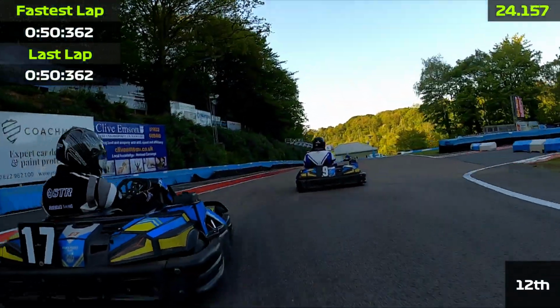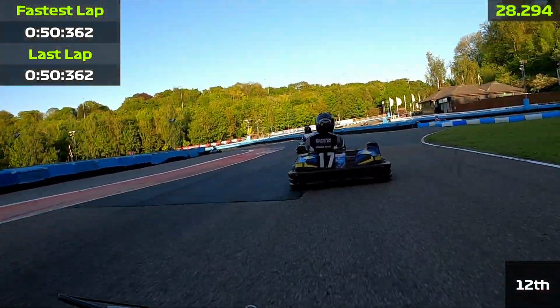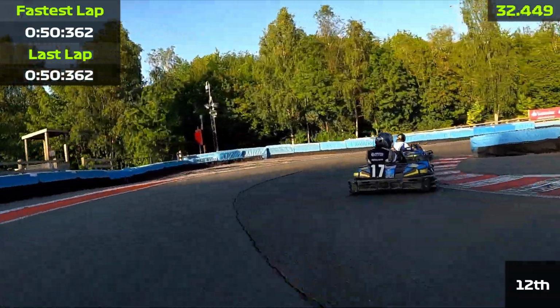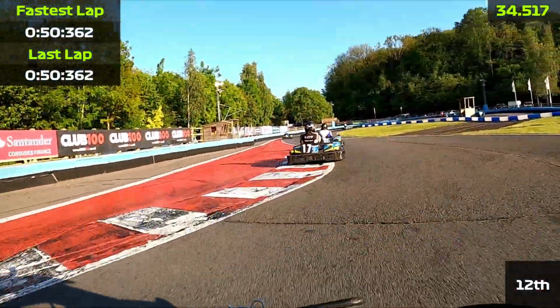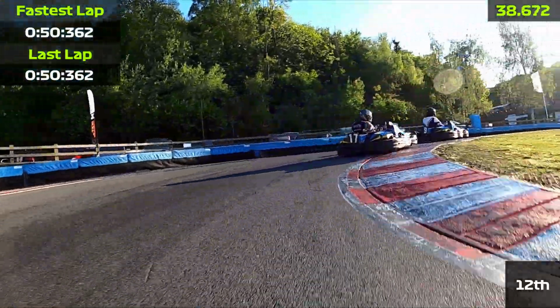You see Sean trying to make his way past. I didn't expect him to slow down there, so I give him a little bit of a bump draft down the hill, and that caused us to lose a little bit more momentum to the 2 drivers up ahead. So again, we're just trying to take some nice clean lines, but you can see that I've really got that one wrong and lost 2 or 3 kart lengths to the 2 drivers up ahead.